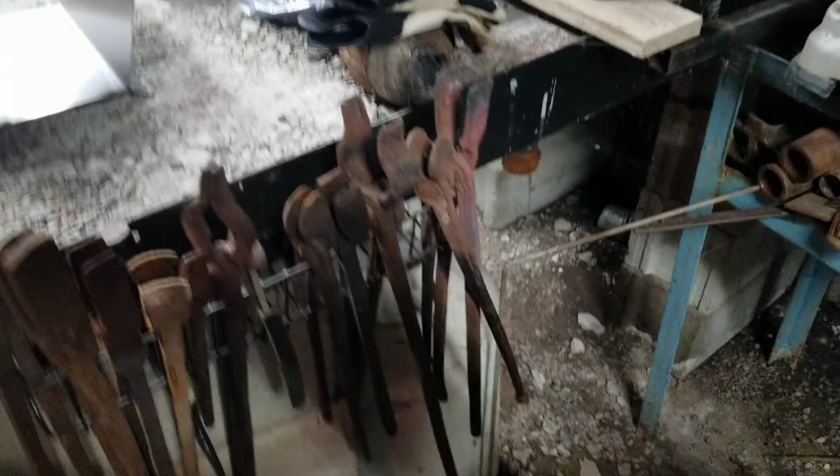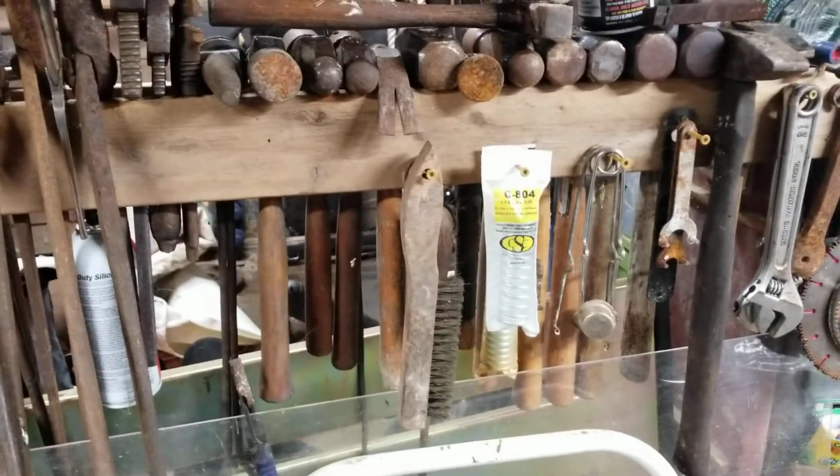So anyways, this is some of the shop. Over there is the workout room.